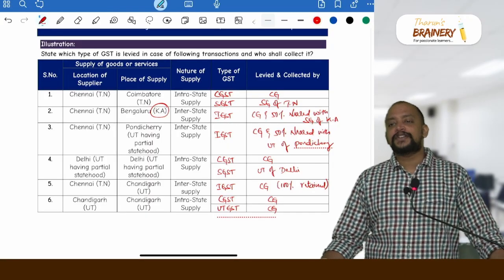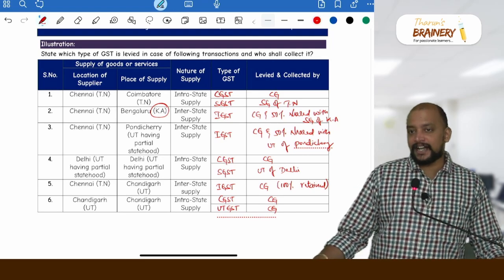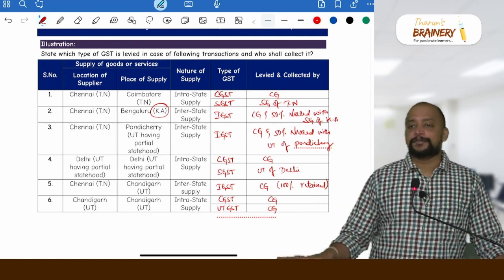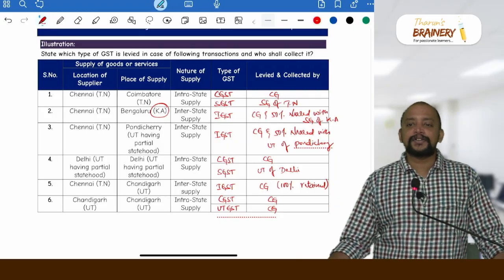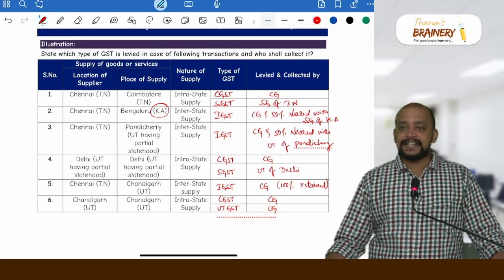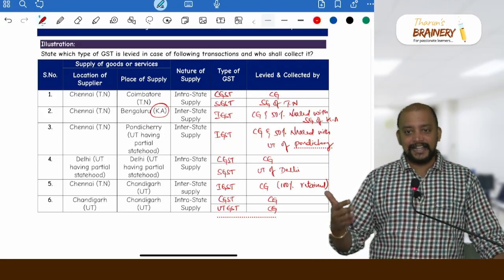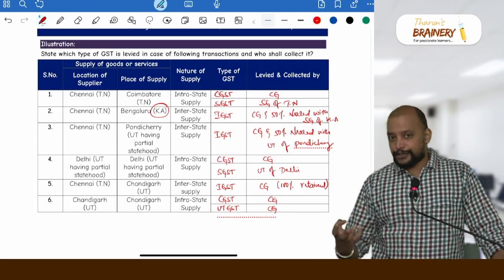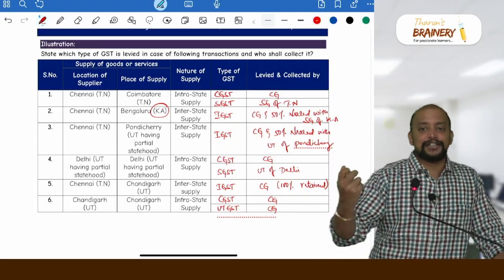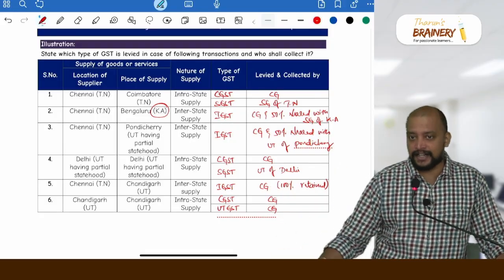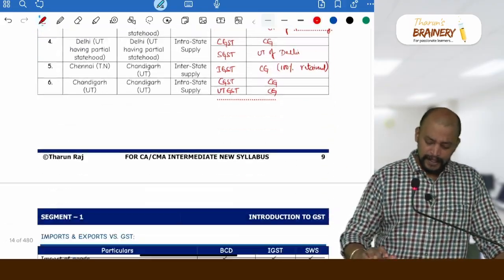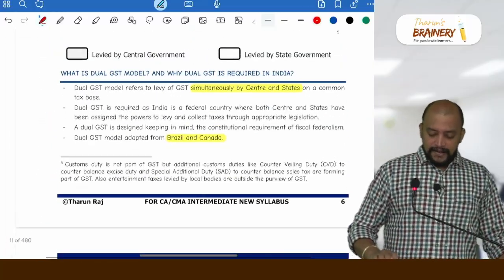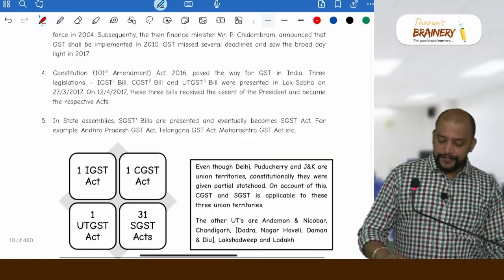By central government, because Union Territory is in turn under whose control? Central government's control. Then why are there 2 separate heads? Just for accounting purposes. Everything is expense only, but we divide salaries, wages, rent, like that we divide. So administratively, in order to know how much is the contribution made by the Union Territories, they are doing this as a separate accounting head. Okay. Then, say this, first page you take.